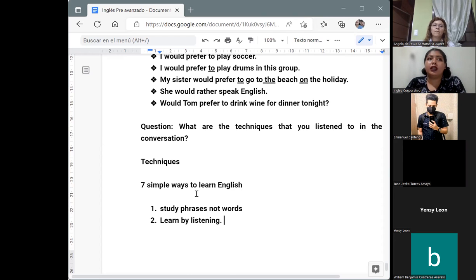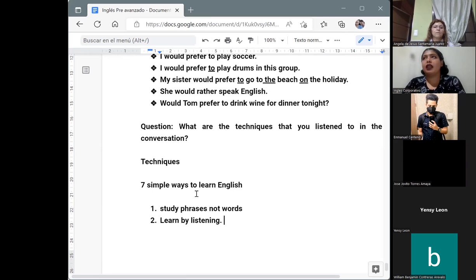Maybe we feel more comfortable when we are reading because we say, I'm going to memorize that information. I'm going to mark what they are saying. I am going to mark the concept of some words or something like that. But the thing is that we are reading and we are using our voice to read the information, using our own pronunciation of the words when we are reading the information. But if you are listening, you are making your brain process that information, and you are going to learn from that activity.